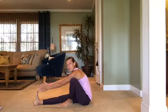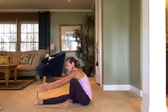We're letting that heart rate come down. We're letting these muscles cool off. All right, so I'll turn to face you. You're gonna bring your feet together, grab either your ankles or your calves, and you're gonna gently push down on those knees with your elbows. We're stretching your adductor muscles. Those are your inner thighs. We use those during our mountain climbers. We use those during our squats, especially the sumos.